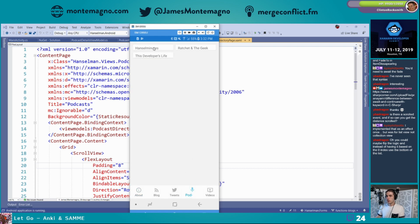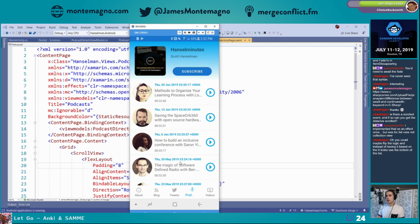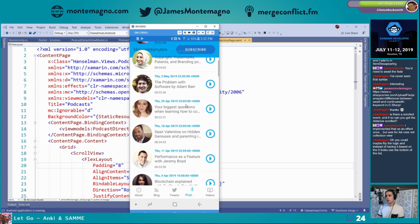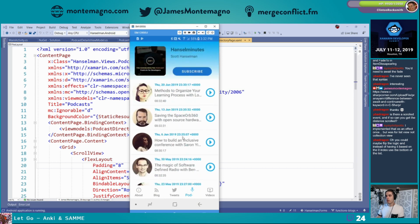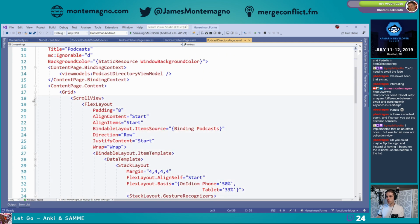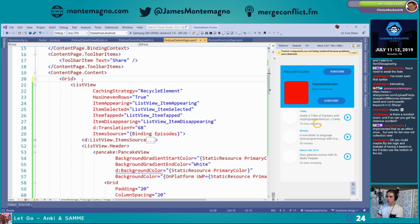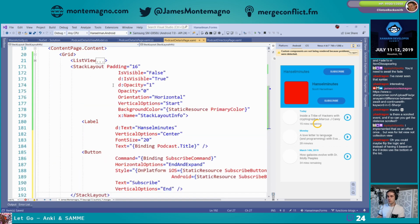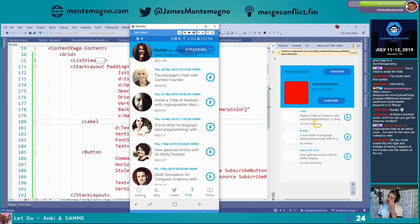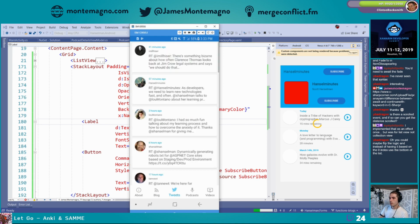Where did the image go? It's just strange that my images aren't loading for some reason. Oh, that's odd. Huh. Oh. Please hold. Wrong Z order. There we go. It looks as though the Glide X thing has messed up something. I'm not sure why. Oh, why doesn't the blog work? That's bad.